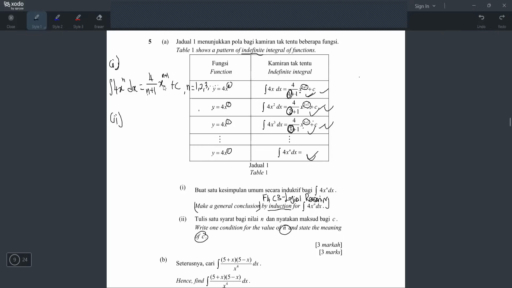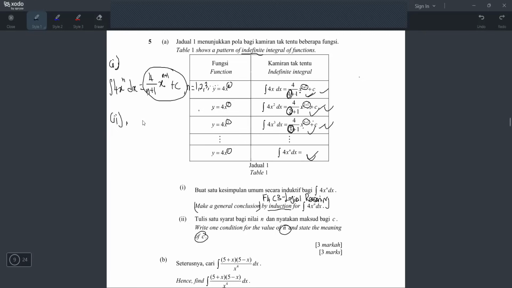Okay, the first thing first is n cannot be -1. Because if you look at this, the denominator have n, right? And if the denominator have n, it means there will be an undefined case for n. What is undefined case? Undefined case, it means this value will make this whole thing be math error. It means if the n is -1, it will be math error. You know why? Because -1 plus 1 is 0. And when you divide by 0, you will get math error.